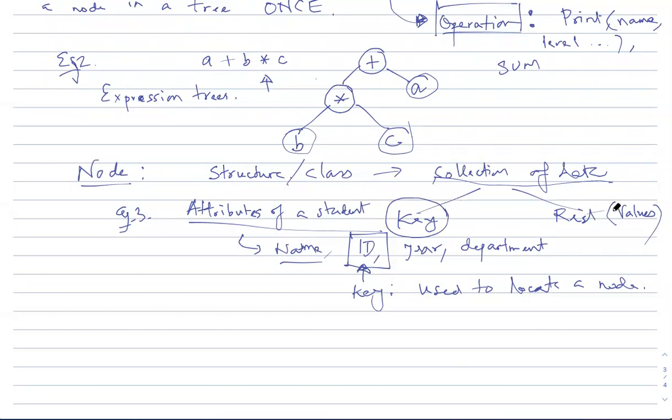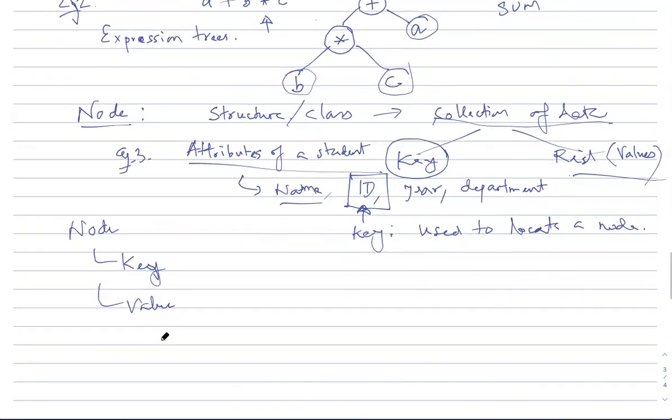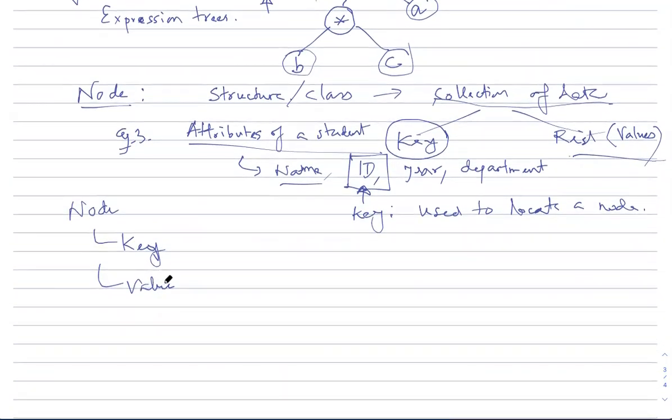So there would be a notion of key, and the rest would be kind of the notion of value. So we can say a node typically has a key and value, and you can see it as a singular or as a plural. It does not matter. But from now onwards, whenever we are talking about creation of a node, think of a constructor which is passed in. The constructor will receive a key and a value minimally in order to construct the node. Any question on that point? Is that clear?